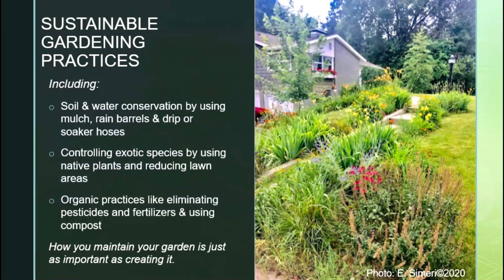Sustainable gardening practices are the maintenance and management techniques you will use to keep your garden healthy for wildlife and for you, while also minimizing its potential negative effect on the ecosystem. Providing food, water, cover, and places to raise young will give wildlife a home, but how you maintain the habitat is just as important. Spraying pesticides and planting non-native invasive plants and wasting water counteract all the hard work and benefit that you've been giving to wildlife.